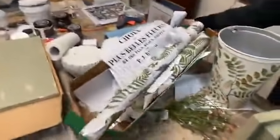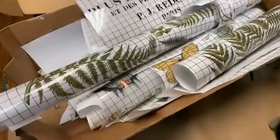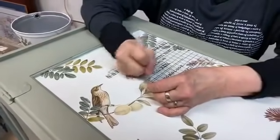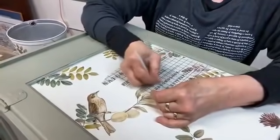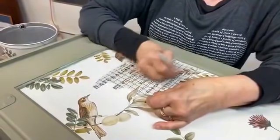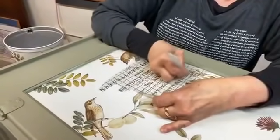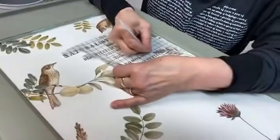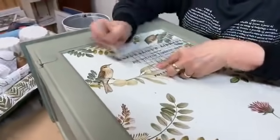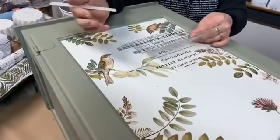Look at this. This is just part of it. This is one part. I have a shelf, two buckets in the back and two cubby shelves that are loaded with parts of transfers. And I'll go back there and I'll use them. I'll layer with them. I'll cut them apart even more. It's kind of fun to have a collection of them, like your own little library of transfers, so that you can pick and choose and use what you want from different parts from different transfers. It's really that next level way of creating a design with them that doesn't look like everybody else's.